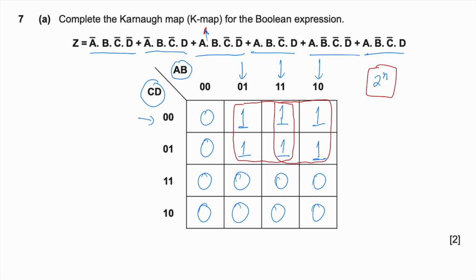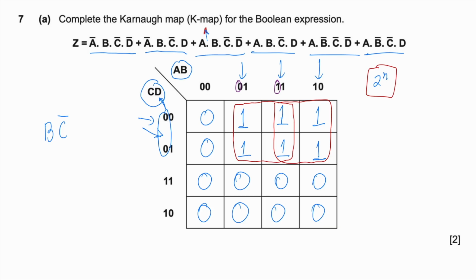And what can we do with these 2 loops? In the first loop, we're going to see what the common values are for A and B. We can see that A changes: we have 0 for A in one column and 1 for A in another column, so that's not common within this first group. But B stays the same, so we can just write B off to the side. For the same group, looking at the vertical portion, D is going to change, but C is not, and C is always going to be 0. So we can write not C to represent that.